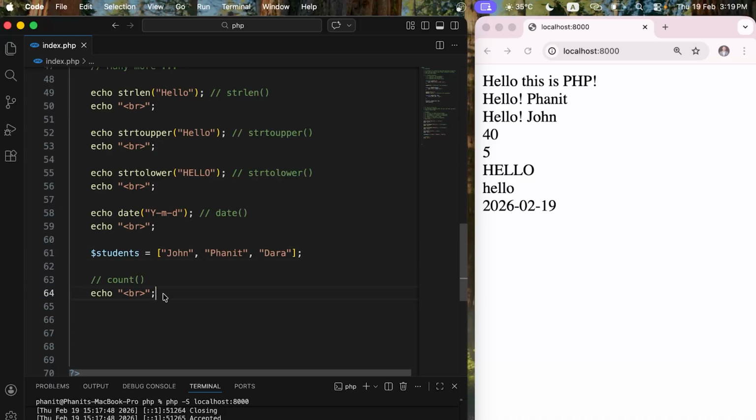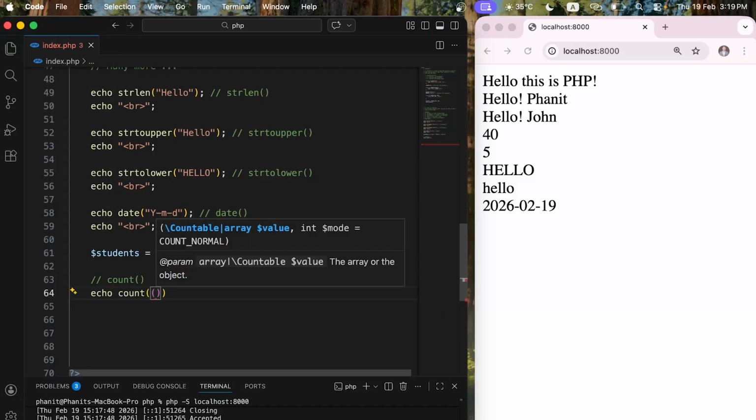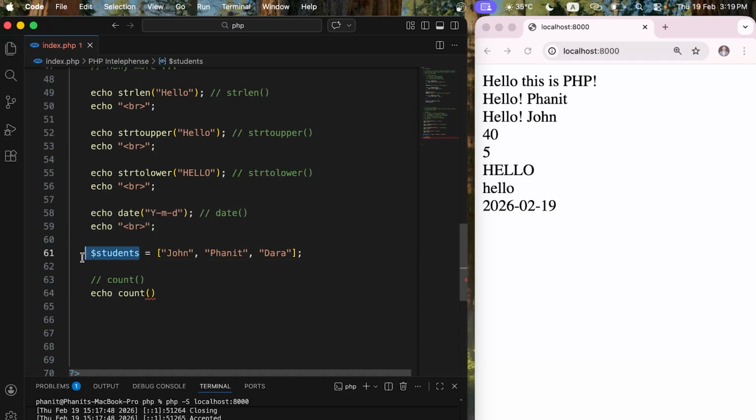Then I'm going to echo the count function. So this is echo, and then I say count. Then I'm going to copy the student variable of strings inside the curly braces. So this is how we call the count function.